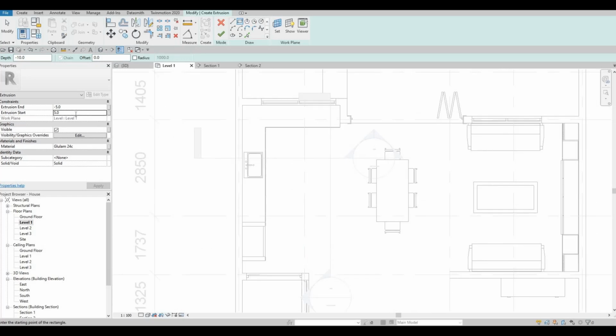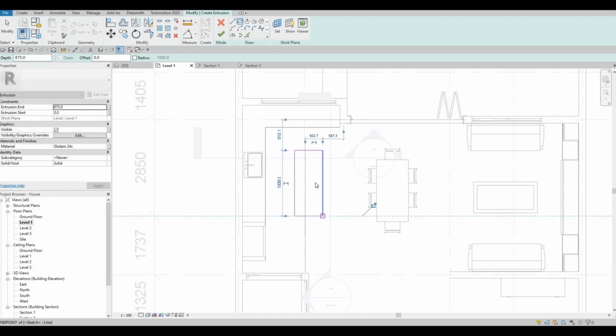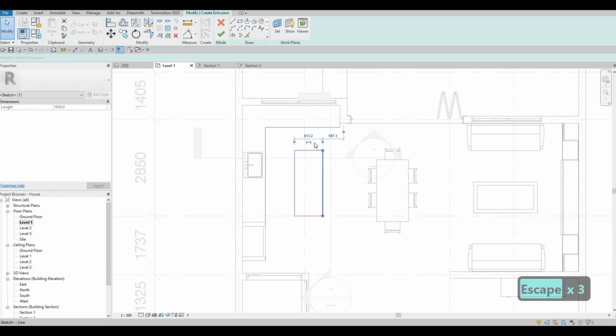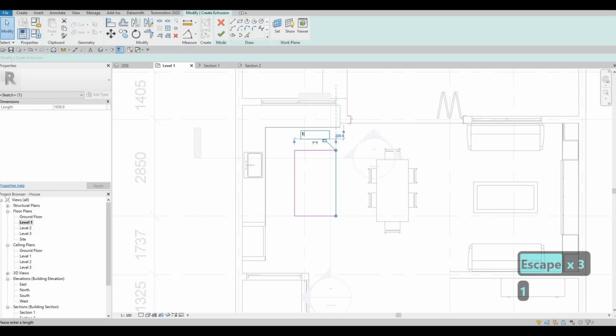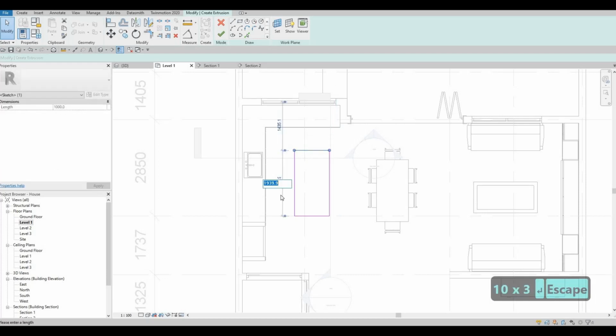Select right here. This will be 0, and this one will be 875 is the height that I'm going to use. I'm going to have it right here. We can extend it more. So 1000. And this one should be 2200.